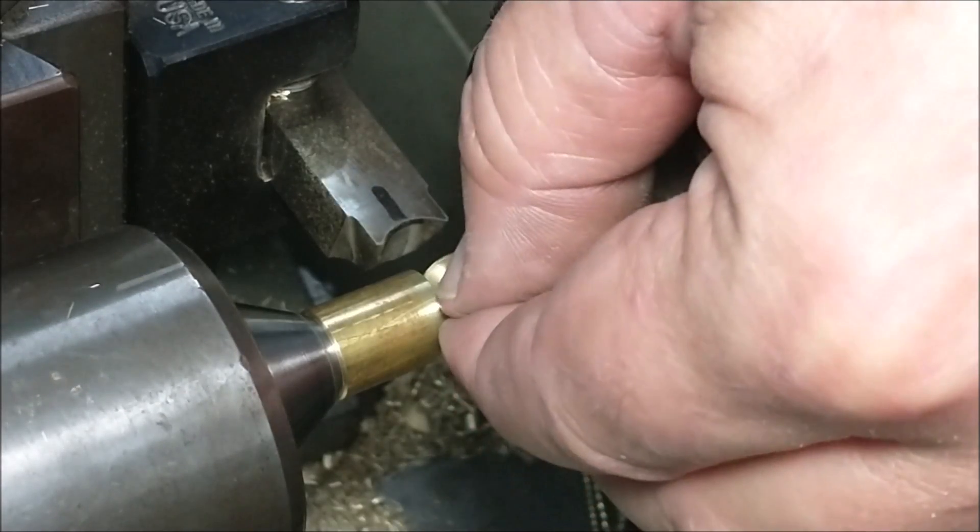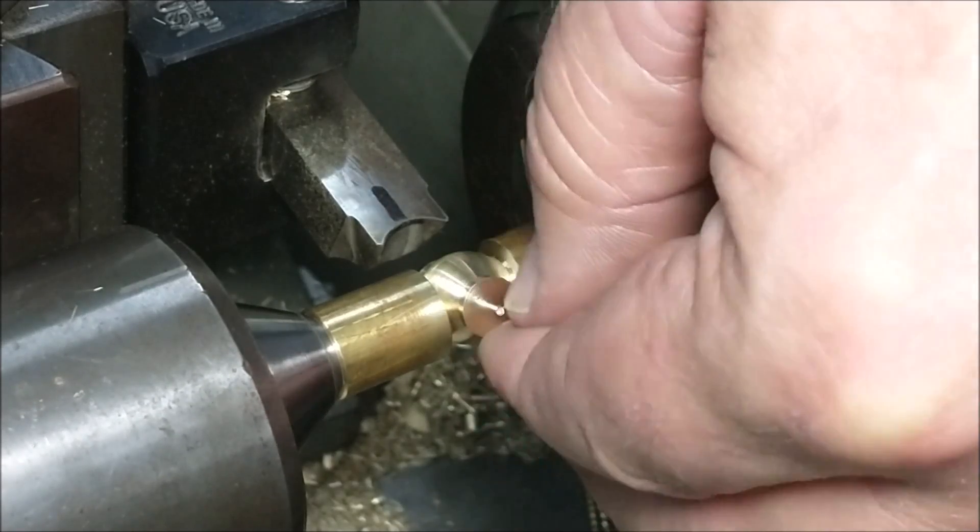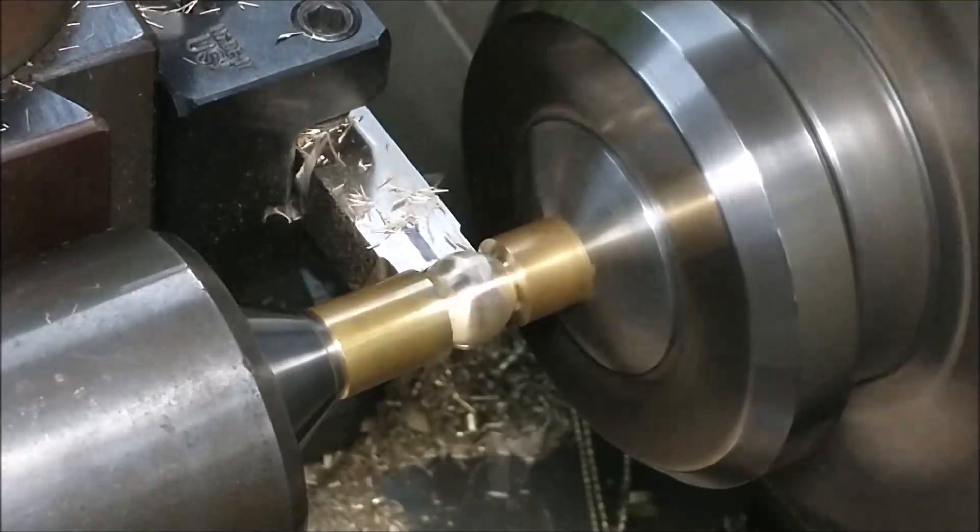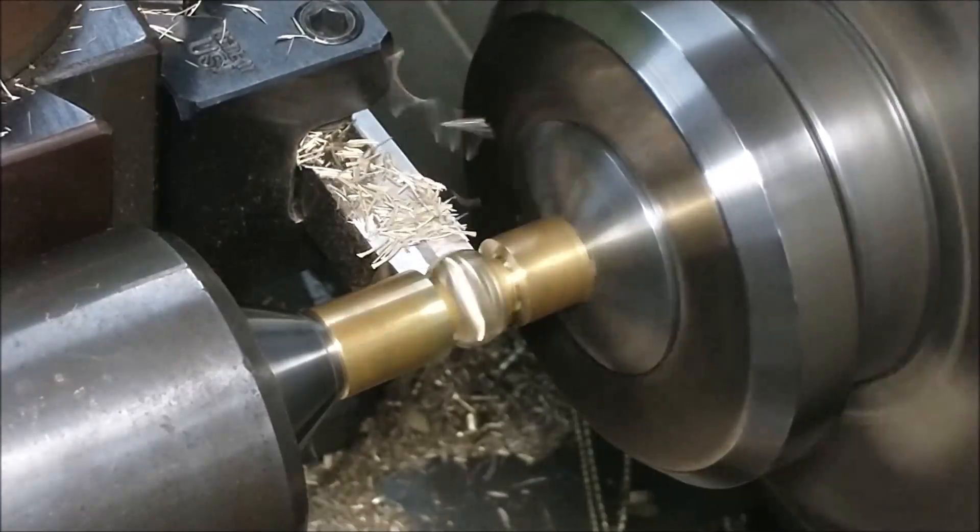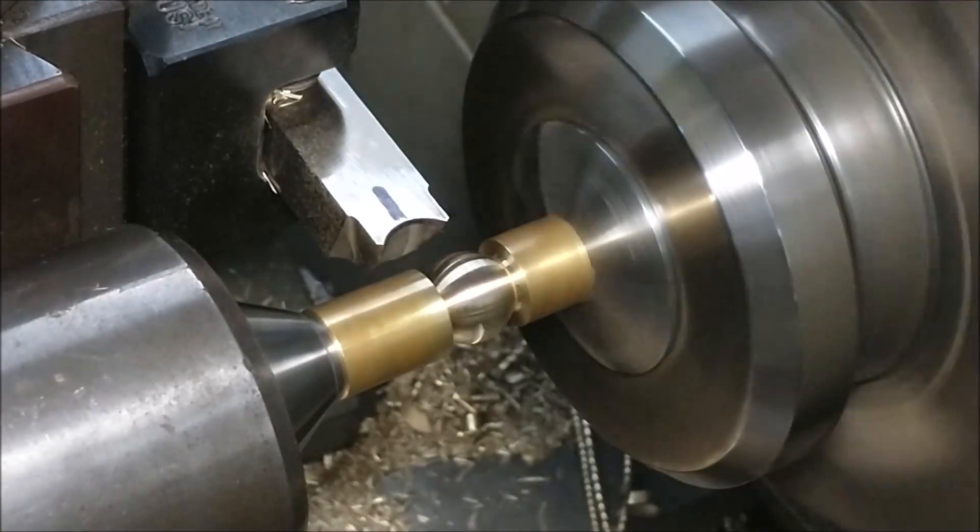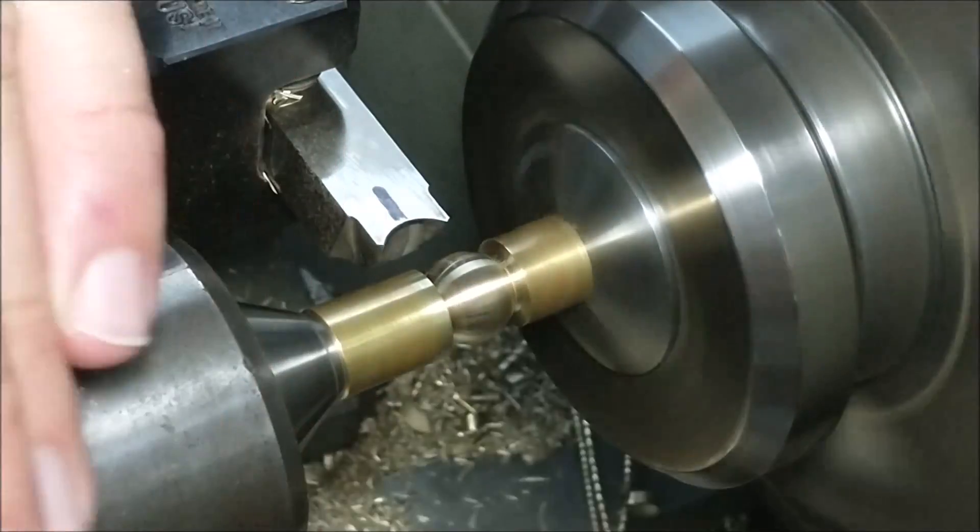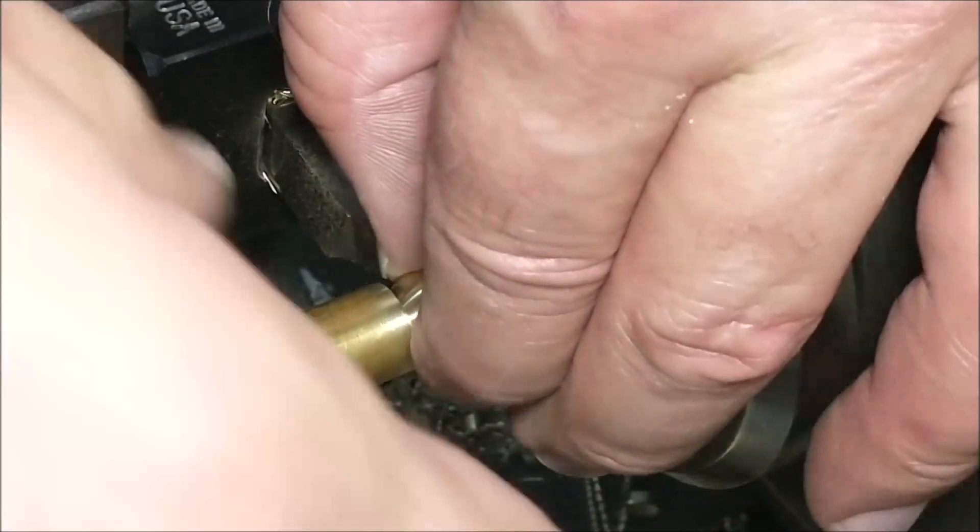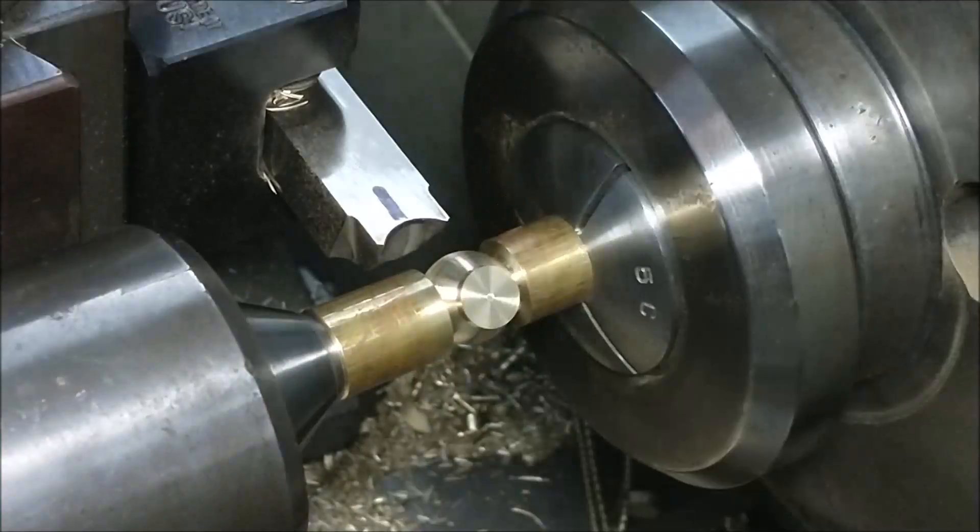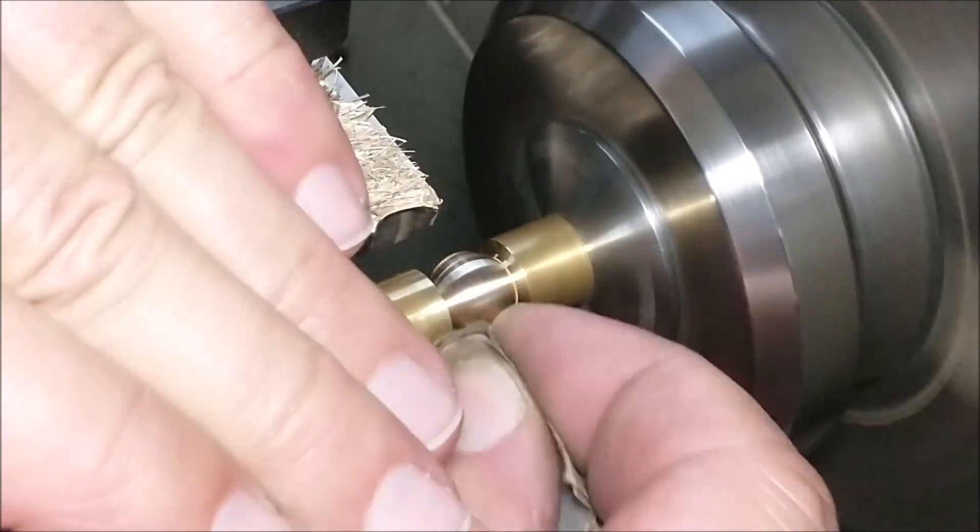When you reposition the part, the two extended journals on either end of that semi-ball do not have to spin perfectly, just within the boundaries of the form tool coming in. You'll be able to see by eye the finish on the tool goes from like a strobe to a very smooth surface. There may still be some witness marks on this particular part, but don't be afraid to grab a file and have at it. I'll guarantee this part's going to come out within 2 thousandths spherical, and for a cosmetic cannonball I would say that's more than sufficient.